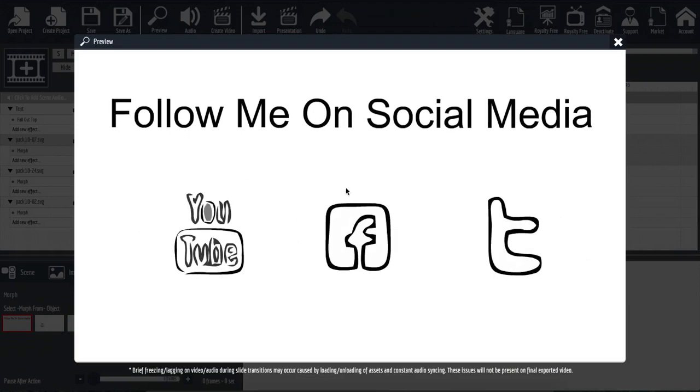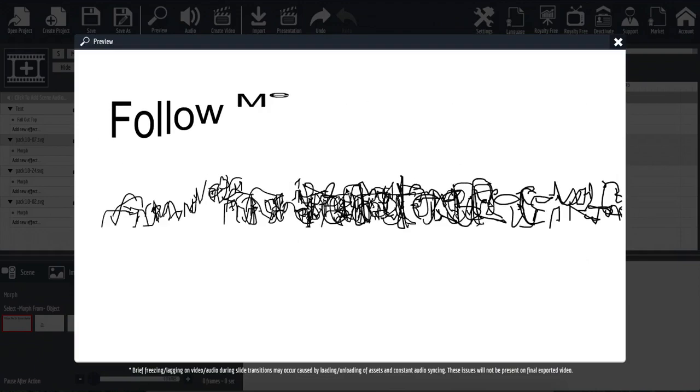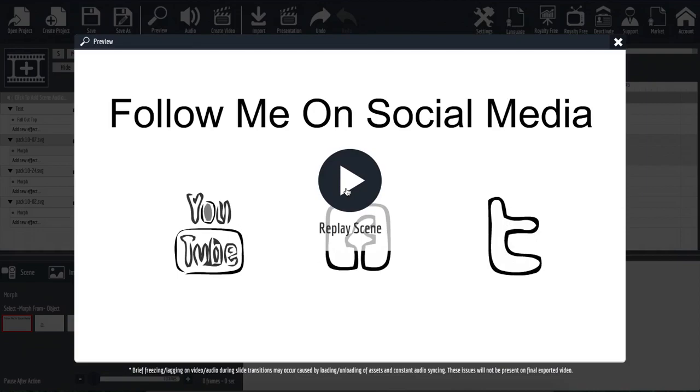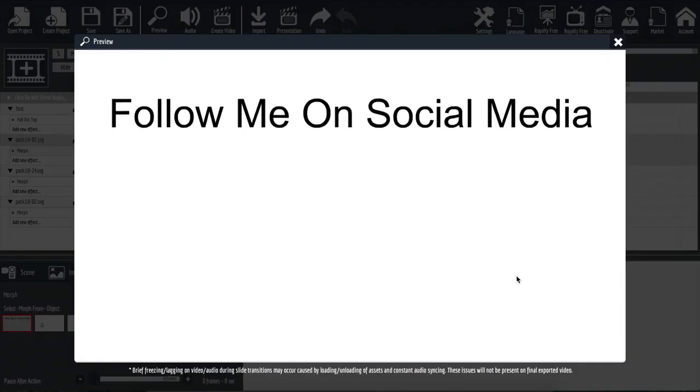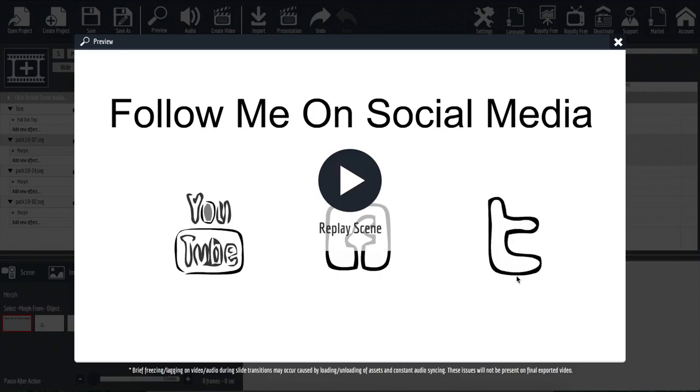But now it's happening instantly with my headline, and maybe I want my headline to come out first, and then I want the morph to happen after that. Well, if we want that to be the case, what we have to do is grab the timeline here, the little bar that we see, and drag it to where we want it to begin. So I'm going to drag it to the very end of my text animation. And I'm going to do the same thing for all three of these and make sure they're lined up pretty good. Now when I preview it, the text comes out first, and then the animations come out after that.